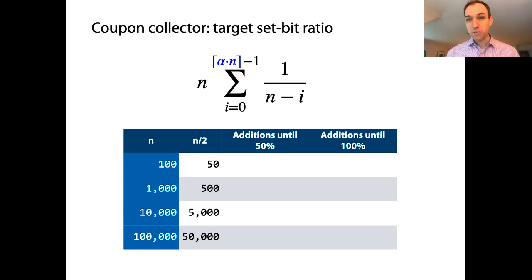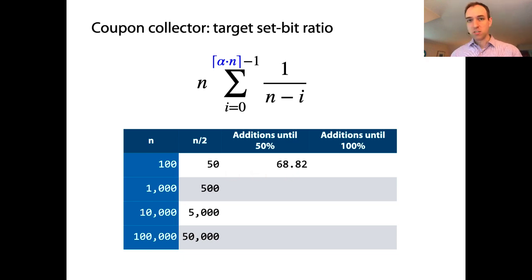Well, would the answer be 50? I mean, it's conceivable that we could add 50 items and each one would set a distinct bit in the Bloom filter. But of course, we also know that collisions happen, right? So the number that actually will show up in this element here will include collisions, in other words, collecting a coupon that we already had. So it's probably going to be greater than 50, right? So how much greater? Well, I'll just reveal it. So it's 68.82. And so it's greater.